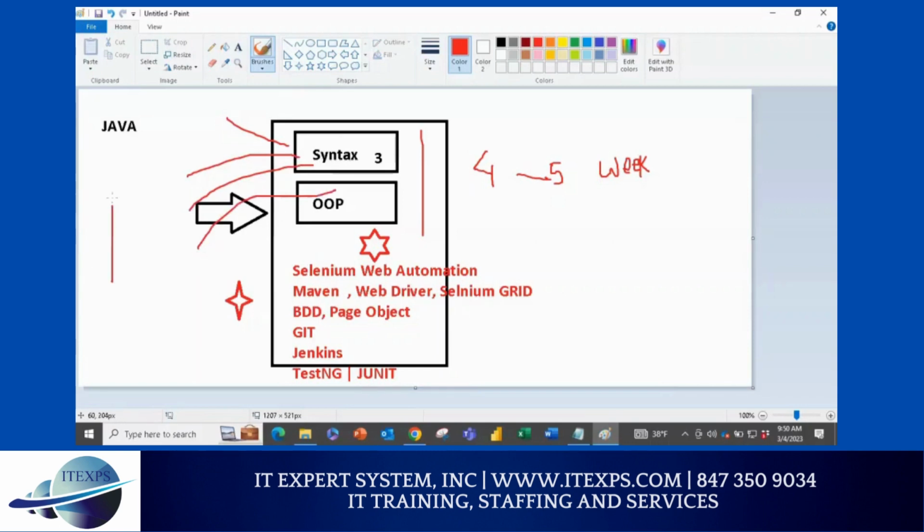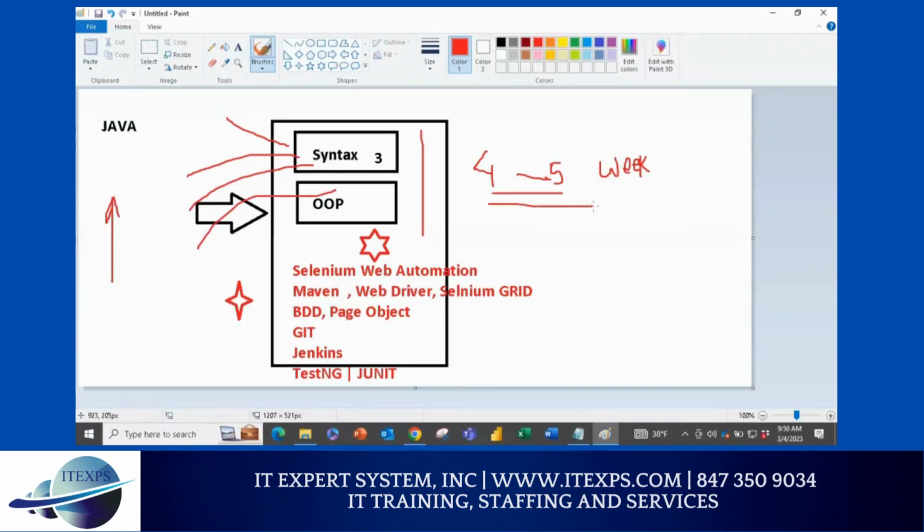Advanced level, you make a lot more money. Advanced level, you definitely make money. So think about it, between this and this is just 4 to 5 weeks of hard work that will take you to the advanced. I have taught these courses for almost, I would say, 15, 16 years. Java, I'm teaching for many years.